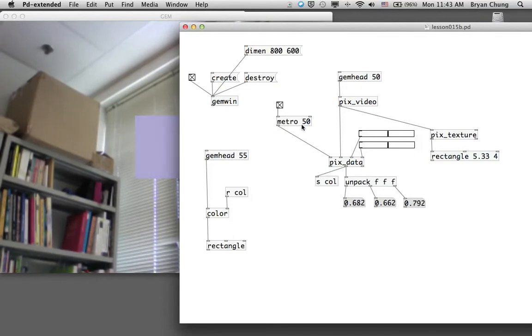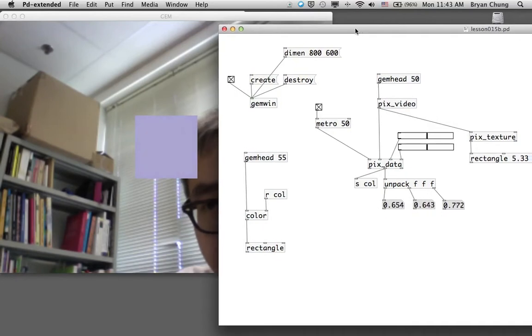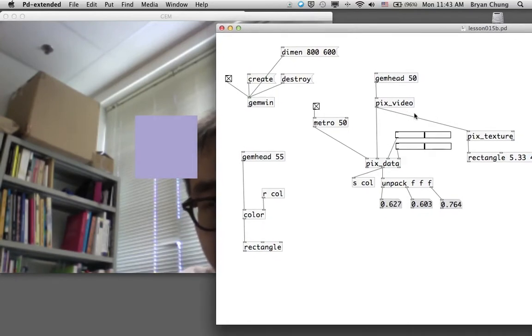And we make use of the metro box to periodically sample the color information at a particular point from the webcam image. That particular point we can control by using the slider in this way. So we put the X and Y more or less in the center of this slider, which corresponds to around the center position of the screen.